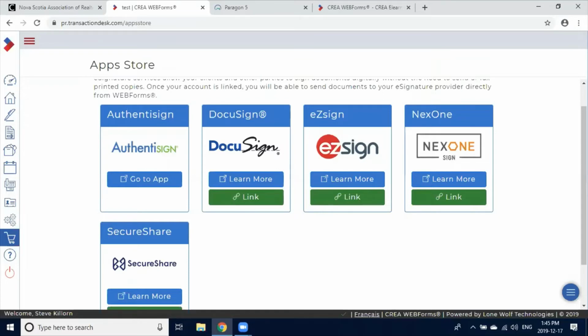So DocuSign, EasySign, next one, Secure, Share. They're just electronic signature programs. Whatever you decide, whatever you choose, they're different price models to actually use it. I'll have DocuSign free. There you go. Everybody has DocuSign for free. So, but somebody's paying for it. Right? So what you will do is that if you go to DocuSign, do you have the link button there? Right? So all you're going to do is click on the link button. It'll link that to your account, and you're up and running and ready to go with electronic signatures. Just once. Yep, just once.